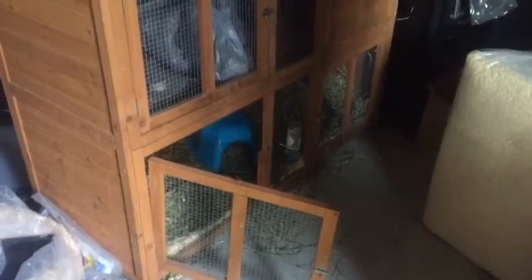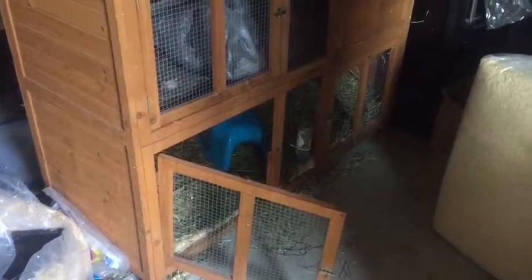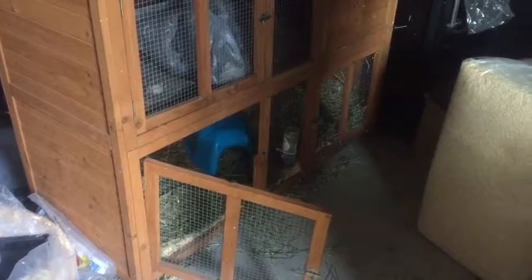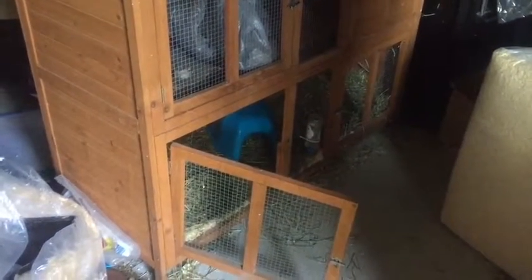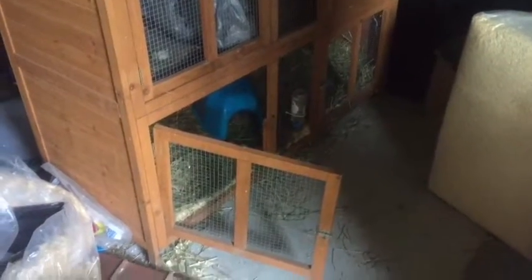I'm going to cut out the whole bonding process from that point onwards because it's still not complete. It's going much slower this time, and it's just going to take me a long time to explain everything, so I'm just going to show you what the current situation is. This bottom half of the cage is where Gus spent the night, and then a few days later, the next night or something, this is where Bear stayed. Both on their own now, on two separate nights.